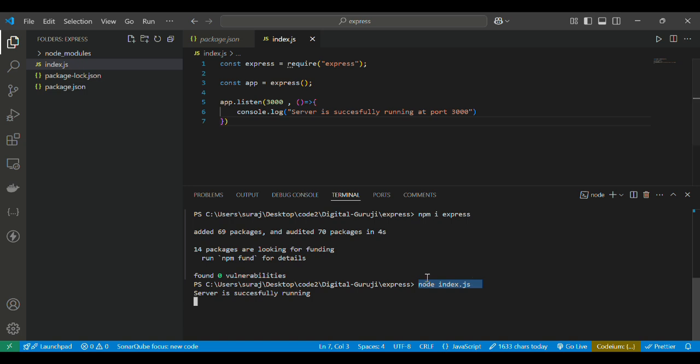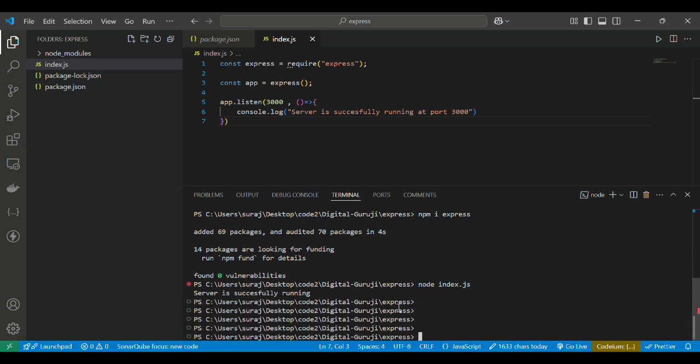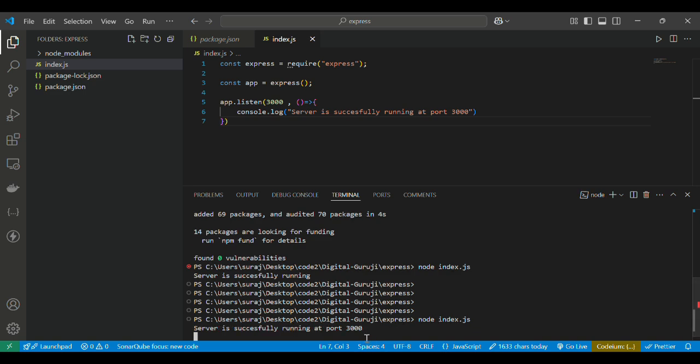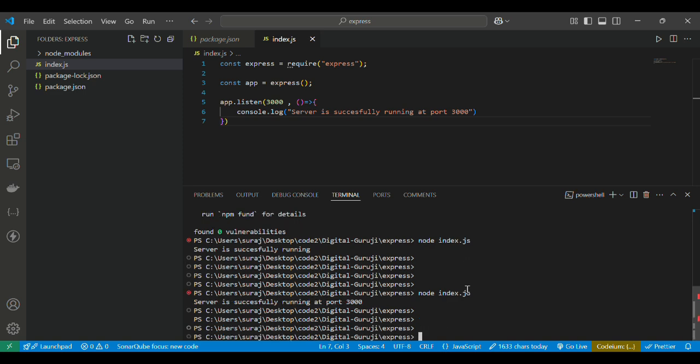In Node, if we make a change in a file, the server does not reload it. What we need to do is turn off our server and relaunch it, then we can see that it has been updated. But it is very hectic to keep on closing and reopening our server. So that is why we will be using Nodemon. What Nodemon does is, if there is any change in our file, it will automatically detect that change and reload my server.